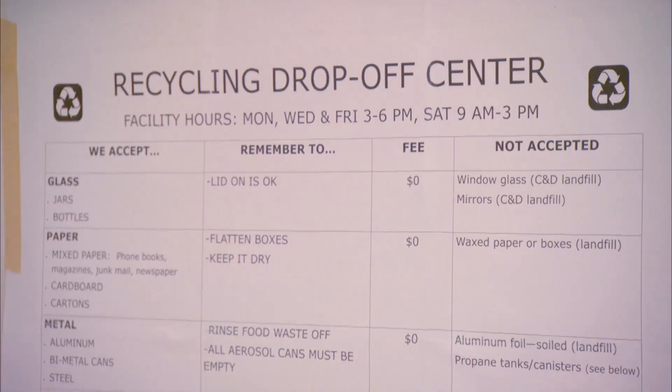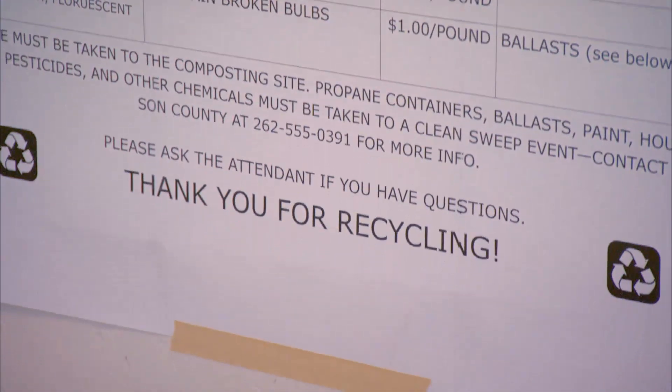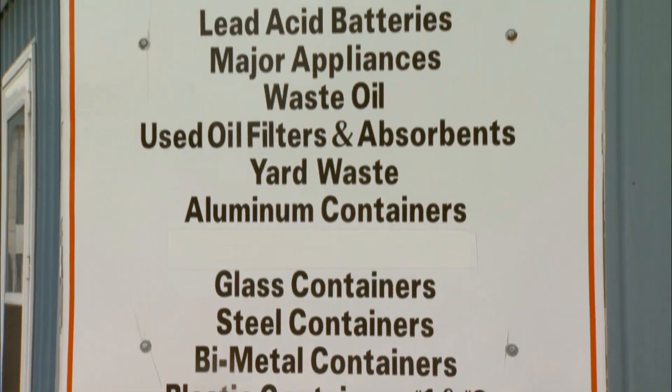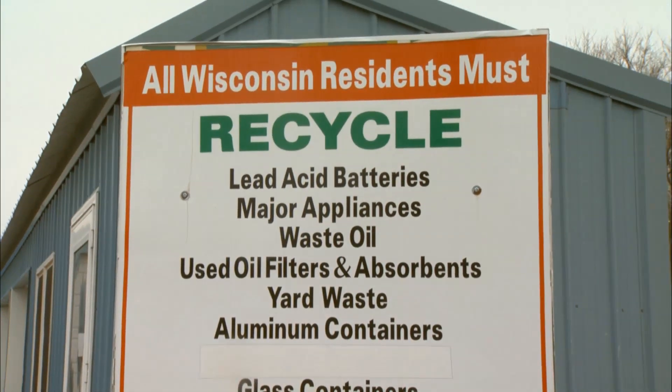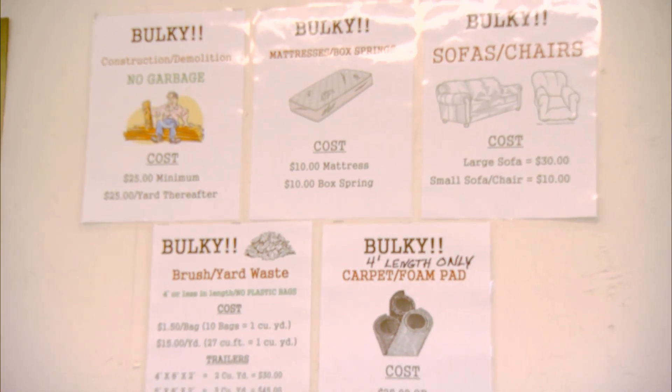In order for recyclers to make the best use of old electronics, it's vital that collectors handle them safely. We found that one of the best ways to keep our site clean, safe, and manageable is to keep an easy-to-read poster of what material we accept at our facility, posted at our entrance, on our town website, and in other well-traveled parts of town. We've also made it clear that there are certain items we don't accept, and keep a list of other places that will take the items we can't, to help our customers discard their items properly. We've also indicated the items that are banned from landfills in Wisconsin, and included our fees right on the poster so folks know beforehand there will be a small charge.